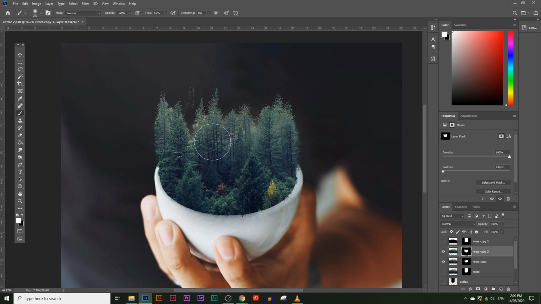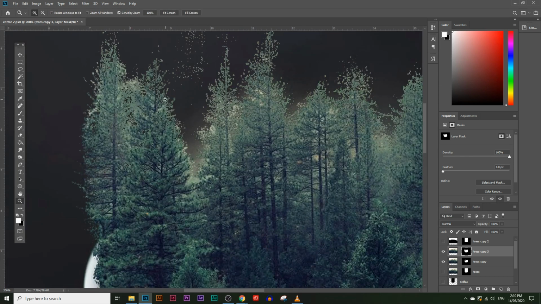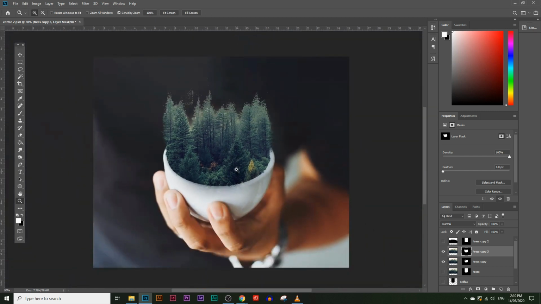And let's make the brush a little bit smaller and get into those tough spots there. And you can just click around there as much as you need, and the more you click in there, the more you get rid of those edges. So let me just show you here. So I'm just going to click here. You can see those edges just disappear. Let's zoom out a little bit and do this even more.